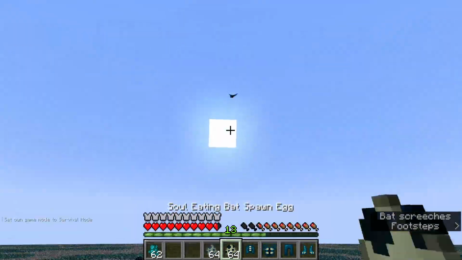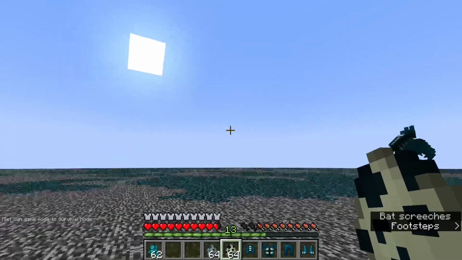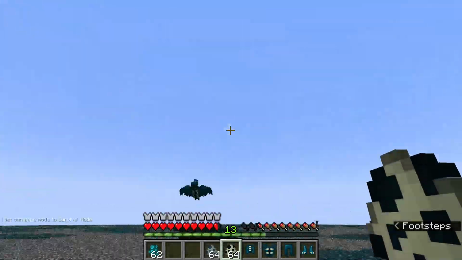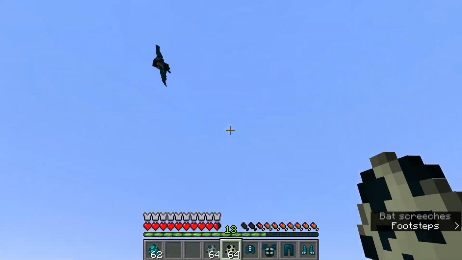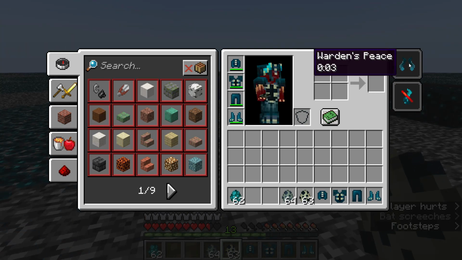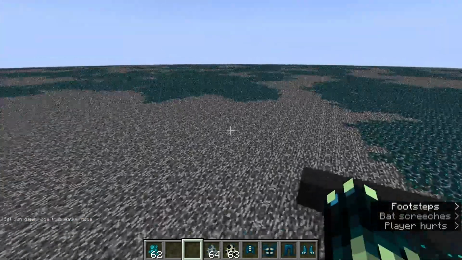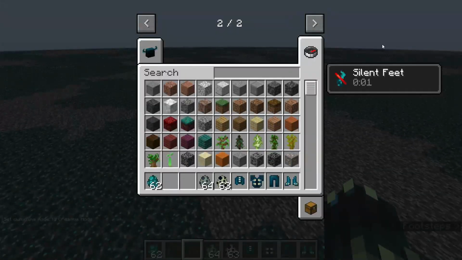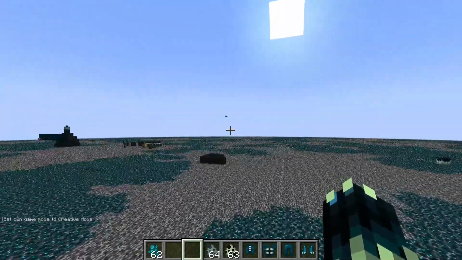If I quickly go into survival mode, it's not common, like it won't aggressively hunt the player, but if you do suddenly bump into it, then it will bite you. If I can quickly just try and get it to bite me. There we go, it's now bitten me, and I now have an actual effect called Warden's Peace. Let's quickly cover what that effect does. The only way you can get the Warden's Peace effect is by getting bitten by one of these bats.